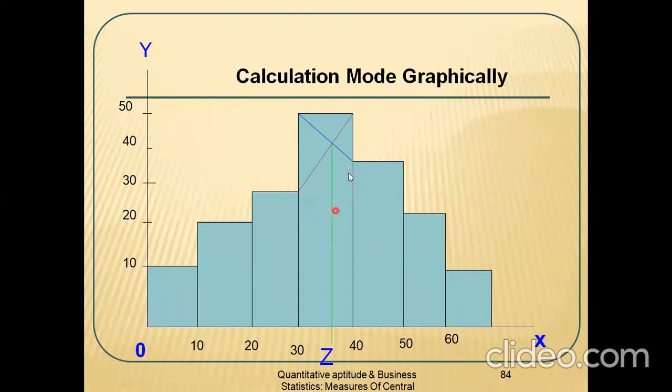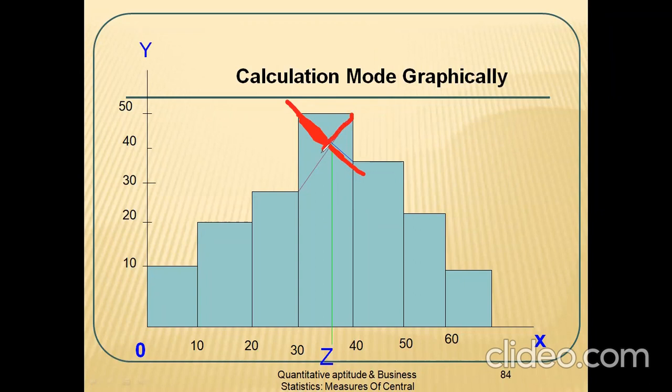Okay. Now once the rectangular bars are drawn, which is the highest bar? If you observe, can you tell which is the highest bar? The highest bar is nothing but the middle one, which is of 50. So from here, draw a cross line. From here, draw a cross line which is touching this part. That should look like an X.